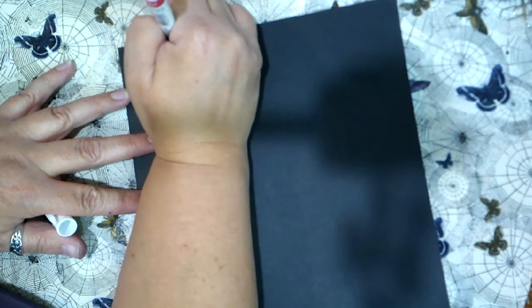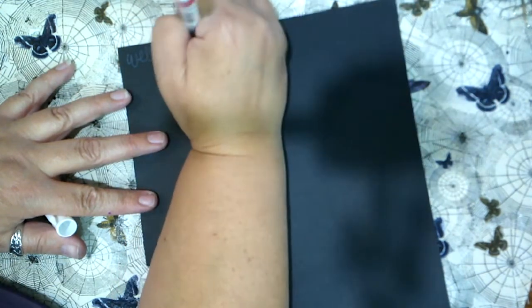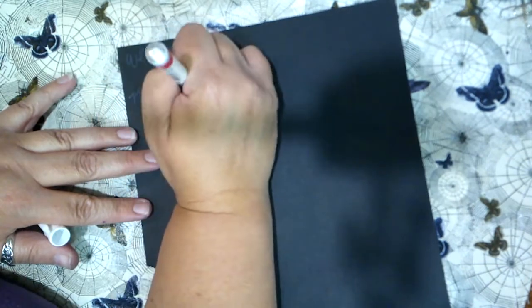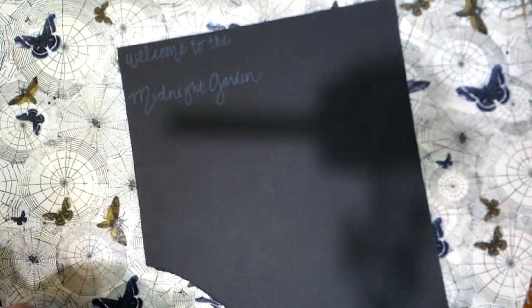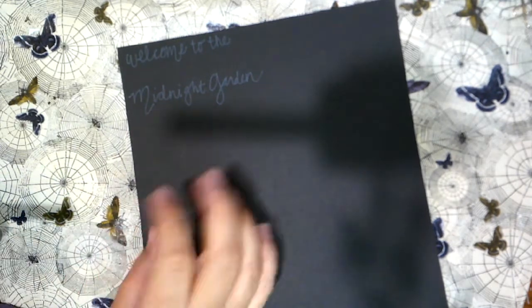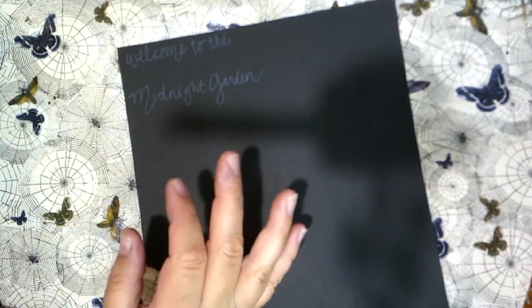Uh-oh, is this not going to be opaque enough? Okay. Backup plan. I think I have a white Jelly Roll pen somewhere around here.